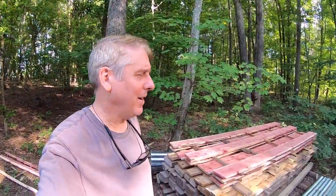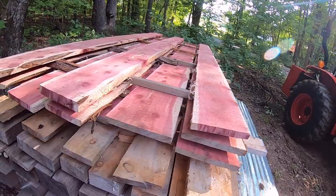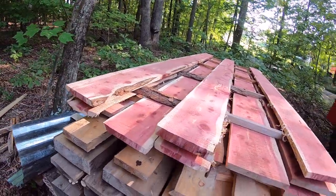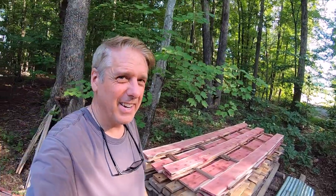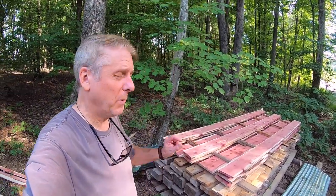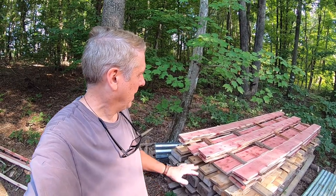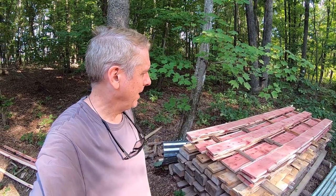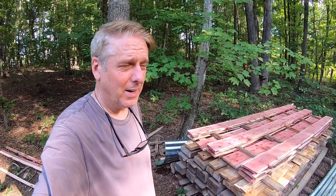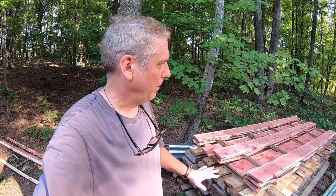All right, well, that wraps it up. I've got a bunch of the cedar siding done. Not perfect, but it'll work well. It's kind of like 6.5 to 7 inch width and about 3/4 inch thickness. So that was a couple of the smaller logs that I have, but figured I could get it. They were on top, so I figured I'd get cutting on them and get them ripped up, and we'll keep building on that some more.